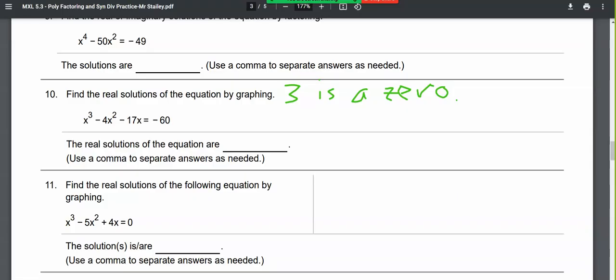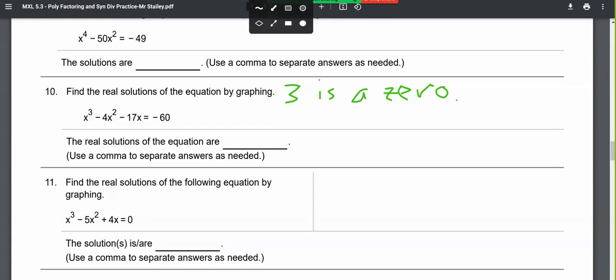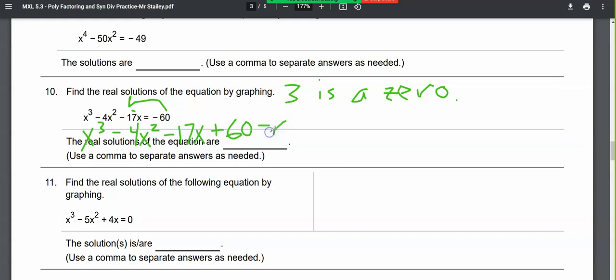Hold on. Okay, so this is on the extra practice page that's on Canvas, although you can just write it down in your notes somewhere. It's just an extra practice problem. You don't have to print anything out just for this. There's this and one other one that I want to look at. So the first thing you do is, you bring that over like we talked about. So x cubed minus 4x squared minus 17x plus 60. Remember how I told you to move that constant over to the other side?